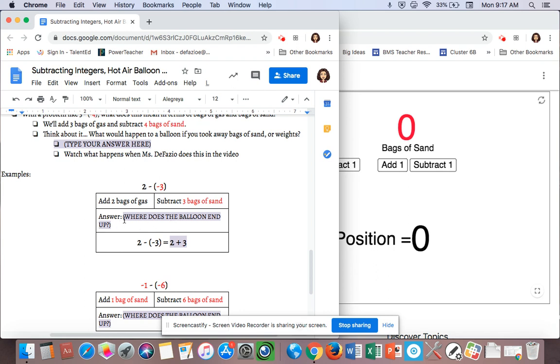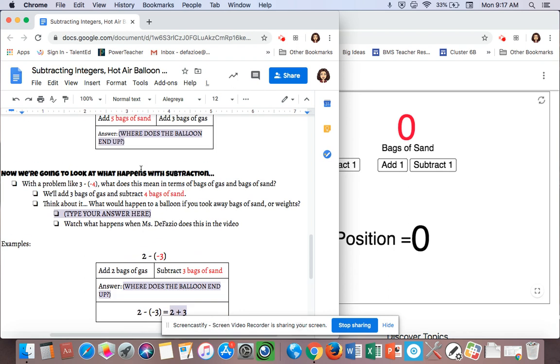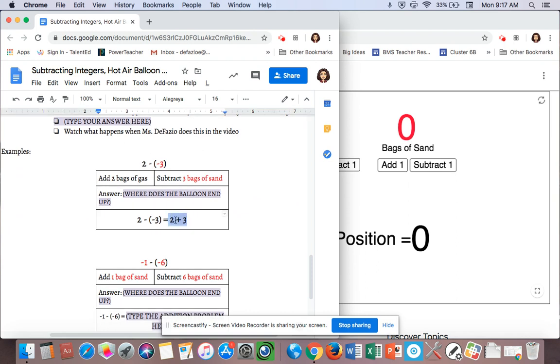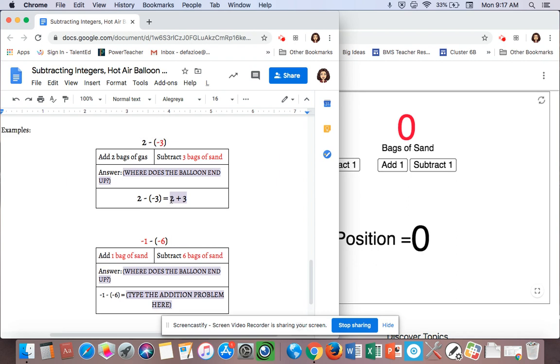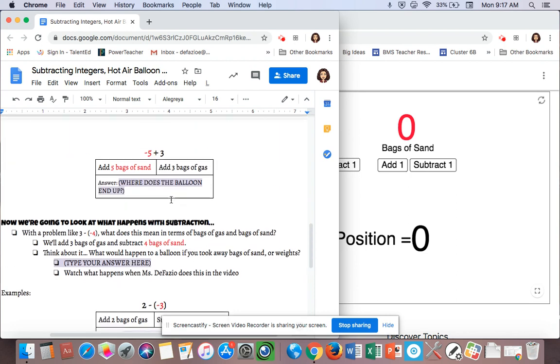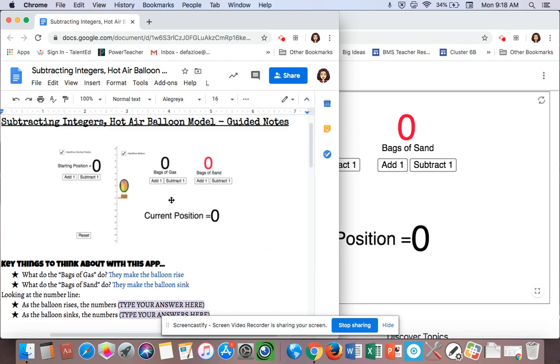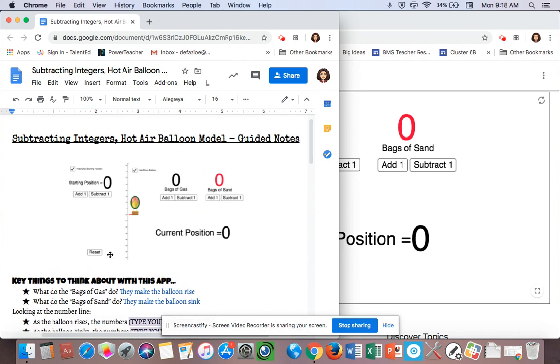And again, I made it a little more obvious where you're supposed to type because I made it highlighted in light purple. However, you might see here, I already wrote out this answer and I highlighted it in purple. I only did that so that you can see what my answer should look like. So that when you get to one like this down here, you know that your answer's supposed to look something like this because it's already typed out up here. So this is my answer. And again, it's just a way for you to really see what it should look like as you're typing. So I put a little screenshot just so you can see what I'm referencing here.